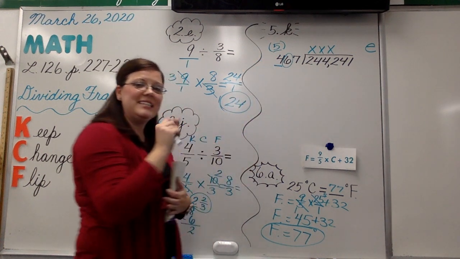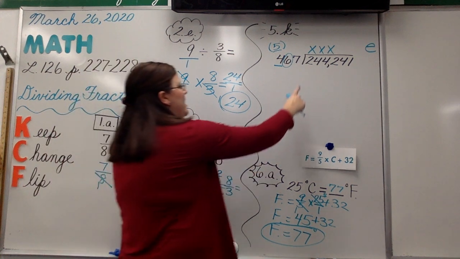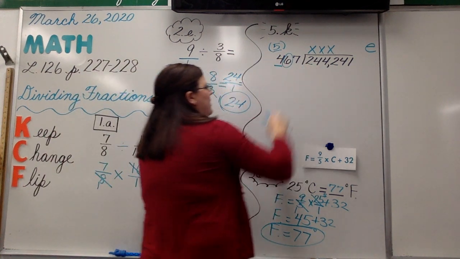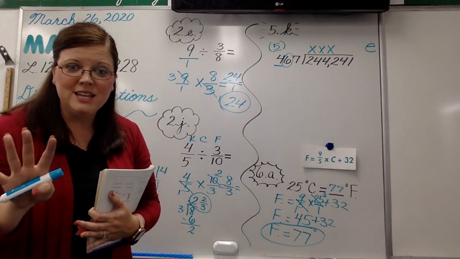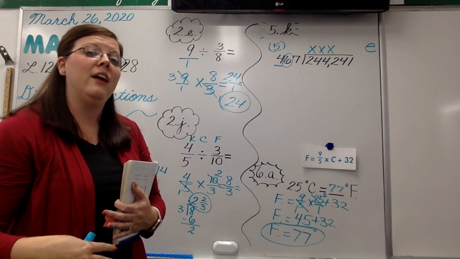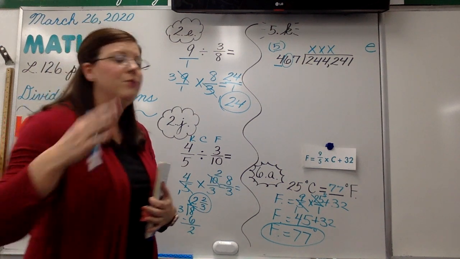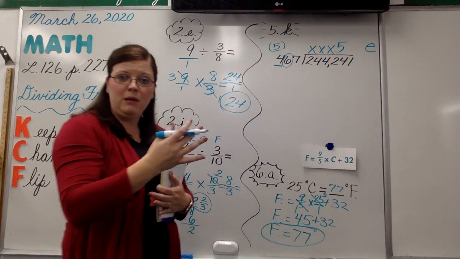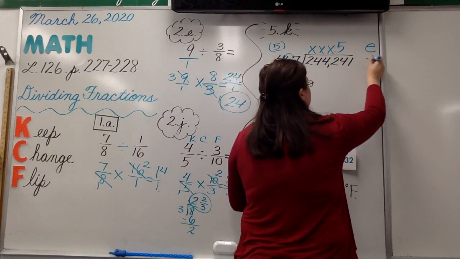Now we're going to guess and see how many 5s can fit into 2. Well, none. How many 5s can fit into 24? I know what you're thinking. 4, right? But this is an estimate. 24 is really close to 25. 5 times what gives us 25? 5. So let's use that. We are done with the estimating part, and we just divided just then.